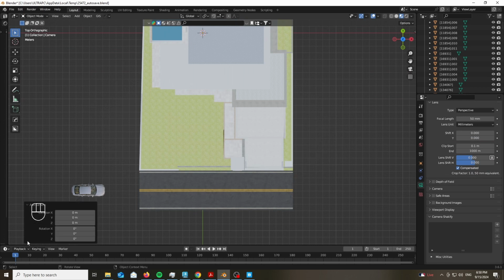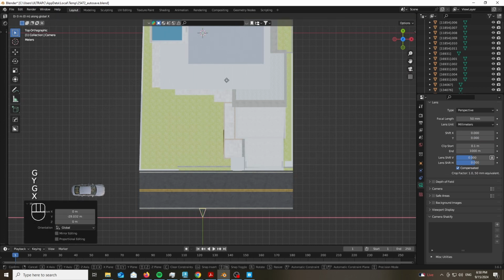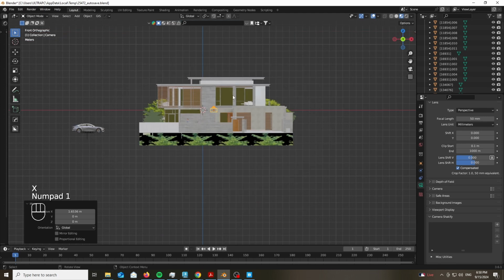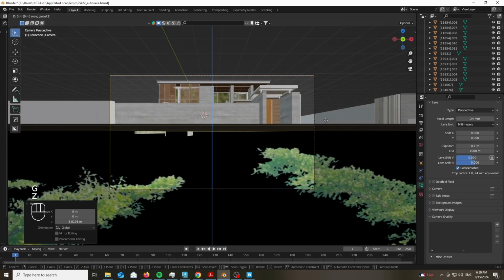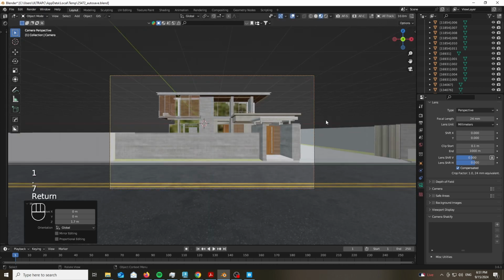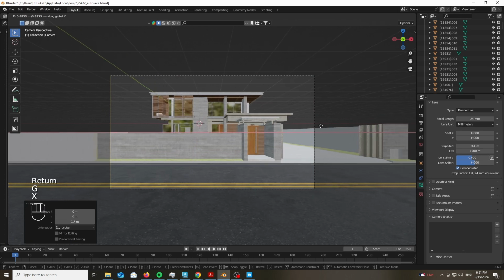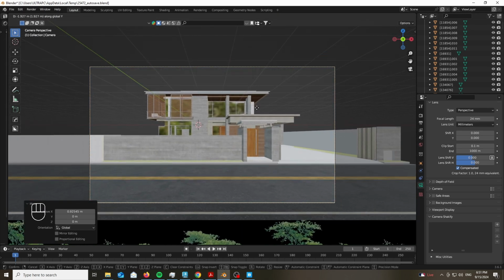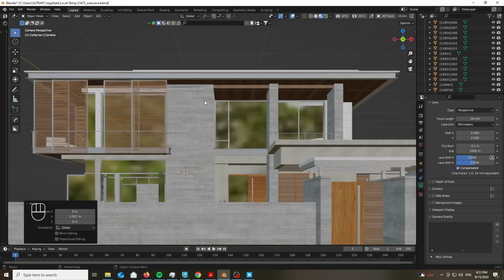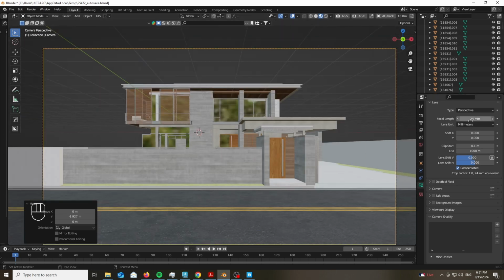At this point, we are going to be adding our camera. Rotate on the x-axis by 90 degrees and position it where you want it to be. Drop it down to the floor level and set the focal length to 28 or 24 or 35. Usually a wider lens will typically give some nice distortions and more depth to the scene, but you can experiment with different focal lengths and lenses.